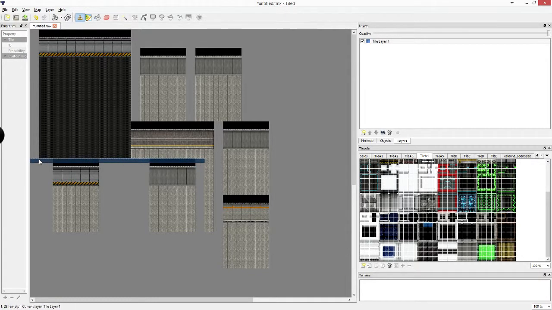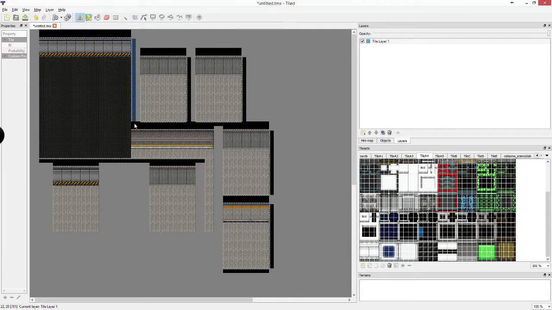We'll then do the same sort of thing across the bottom. And then we'll want to do the same on the sides. I forgot to do the bottom down here.